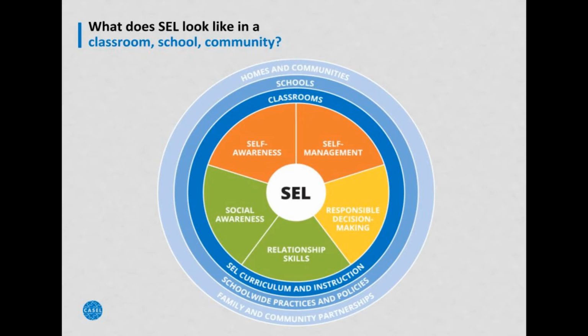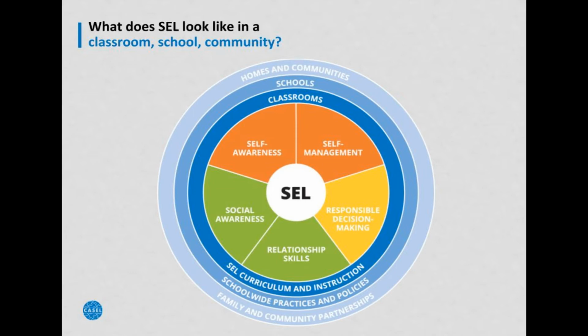You can't really teach self-management or emotional regulation. You can give tools, but what has to happen is inside the student themselves for them to navigate the emotions that they're feeling. So these are inner or internal competencies. In green are social awareness and relationship skills. And as you probably guessed, those are external competencies.